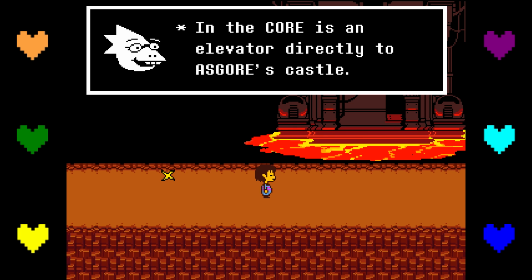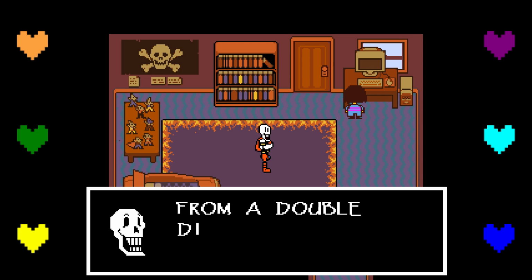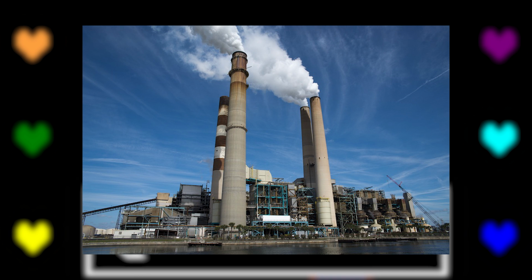Remember, we see electrical lights, various devices and even computers all over the game. Electricity has to come from somewhere. Typically in real life, it comes from a power plant. The core is just one humongous power plant for the entirety of the underground.